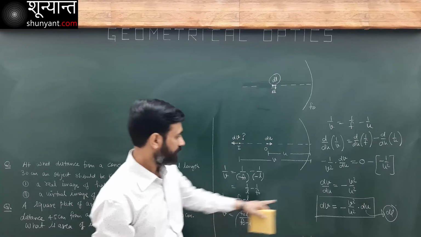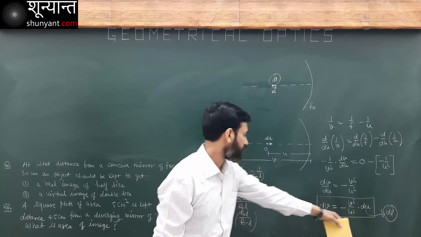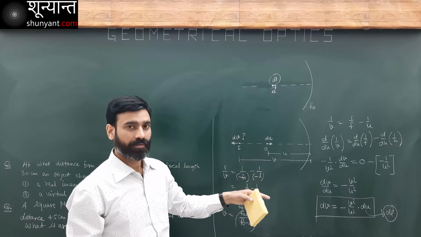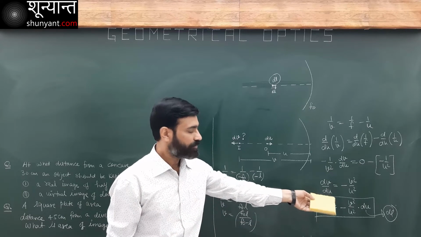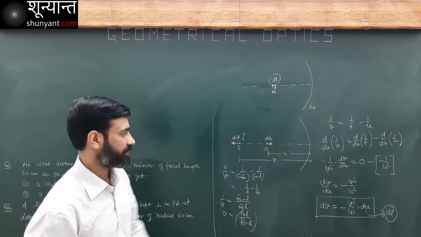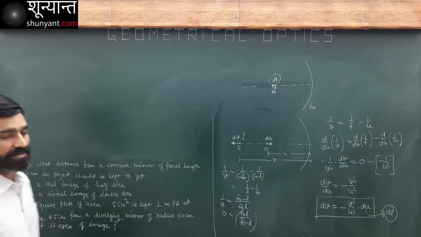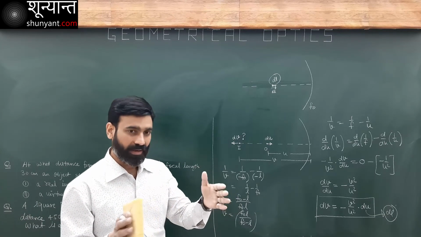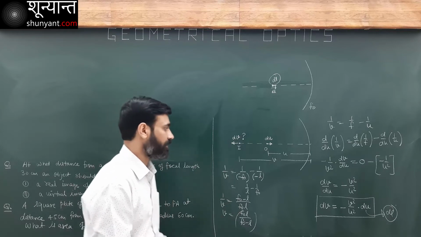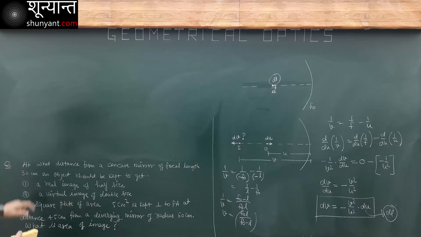Keep v square here. u square I already know, u is equal to L minus l. Square it, it becomes positive. In place of du, you write dl, and you have the answer. Since it is asking about the length, I have to find the magnitude. I have to write the positive value. Okay, the magnitude. Next one.